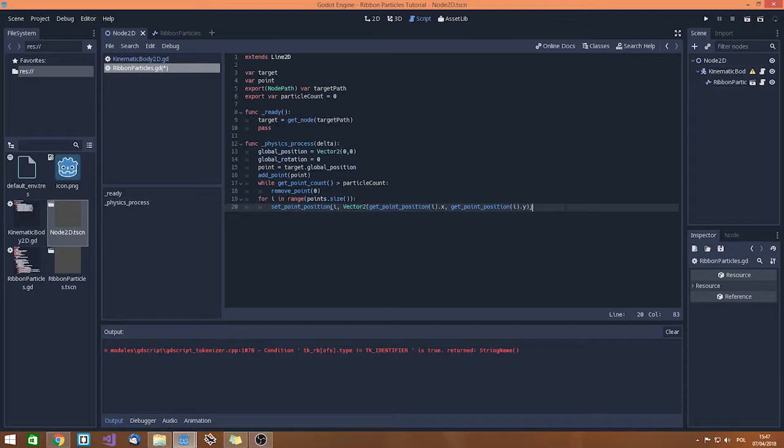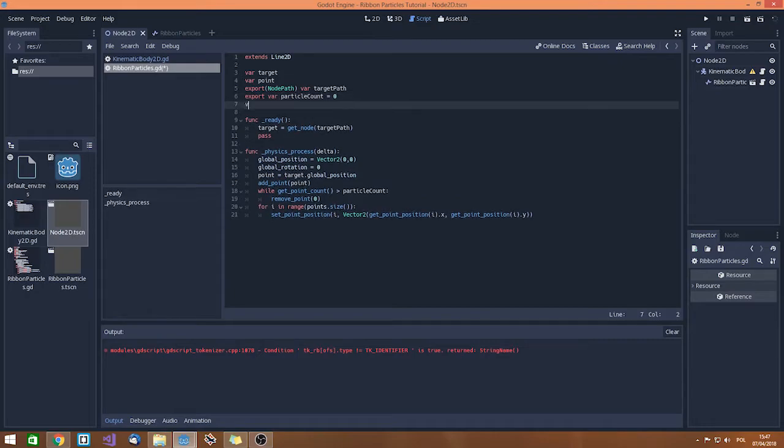So let's add some speed to it. To do that, let's create a new variable and call it speed_y and set it to 75.